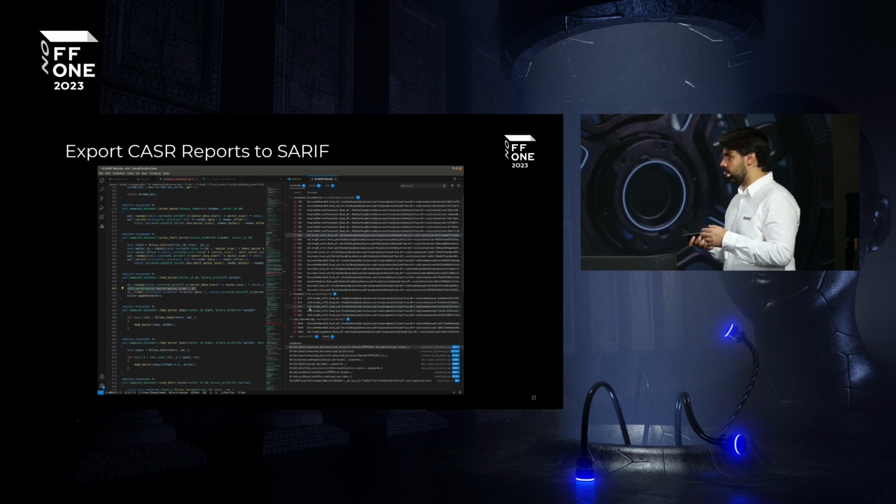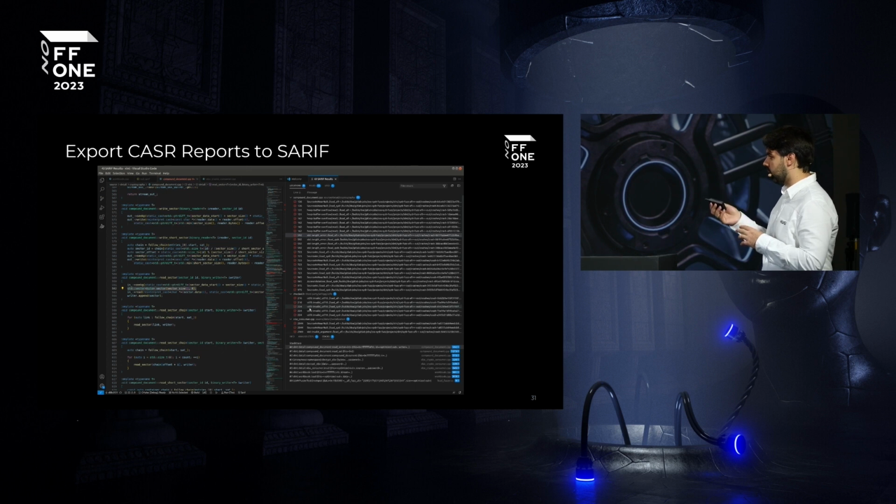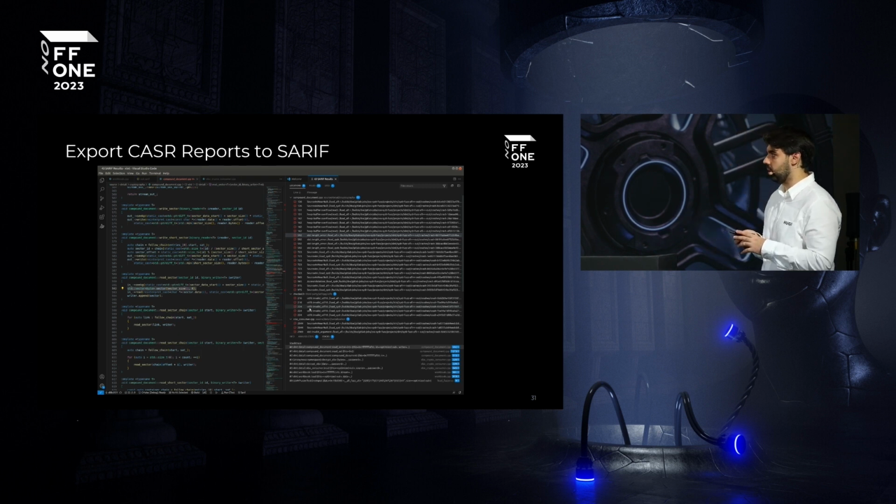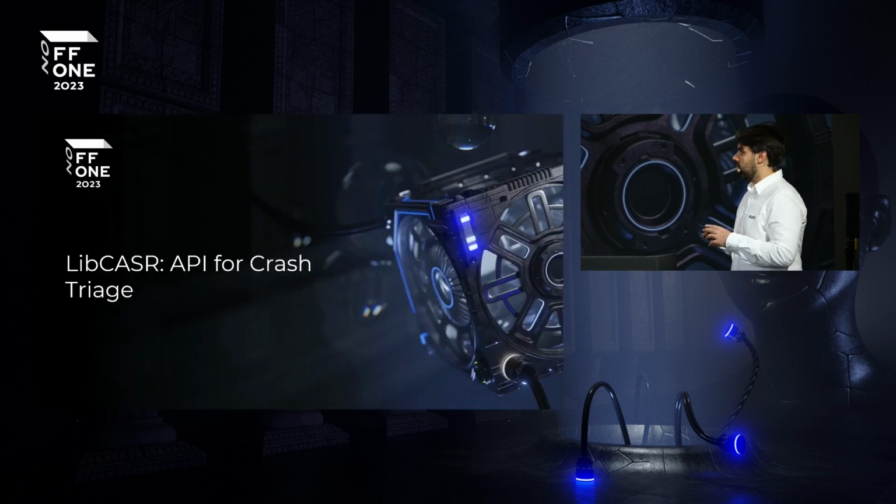Then you will use an IDE rather than CASR viewer, and you click on a crash, and it contains some useful information on the initiation line, the crash type, and you also get a stack trace that you can click on to get additional data, which is useful and convenient. And if you lack a small part of the code, which is in the CASR report, you can download it into the SARIF and then get data on the open source code lines.